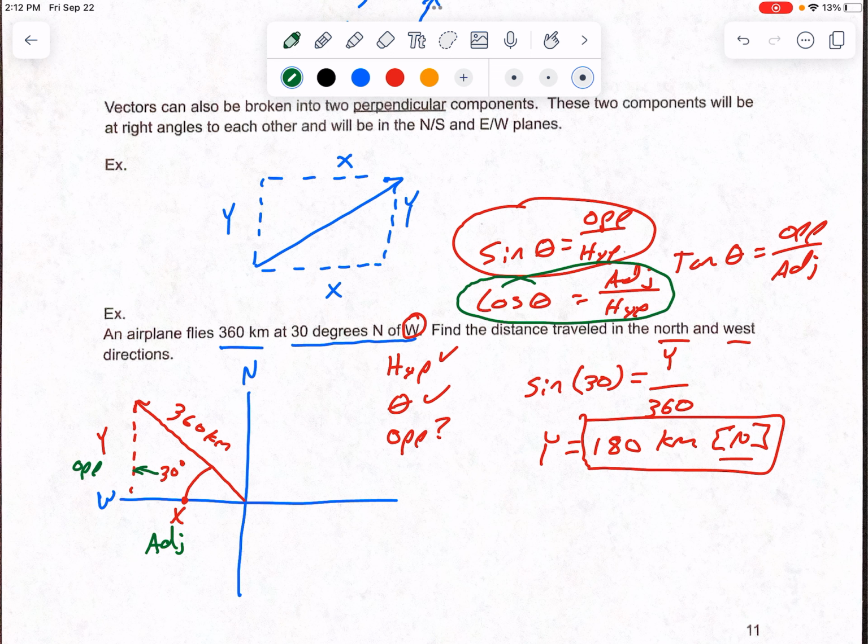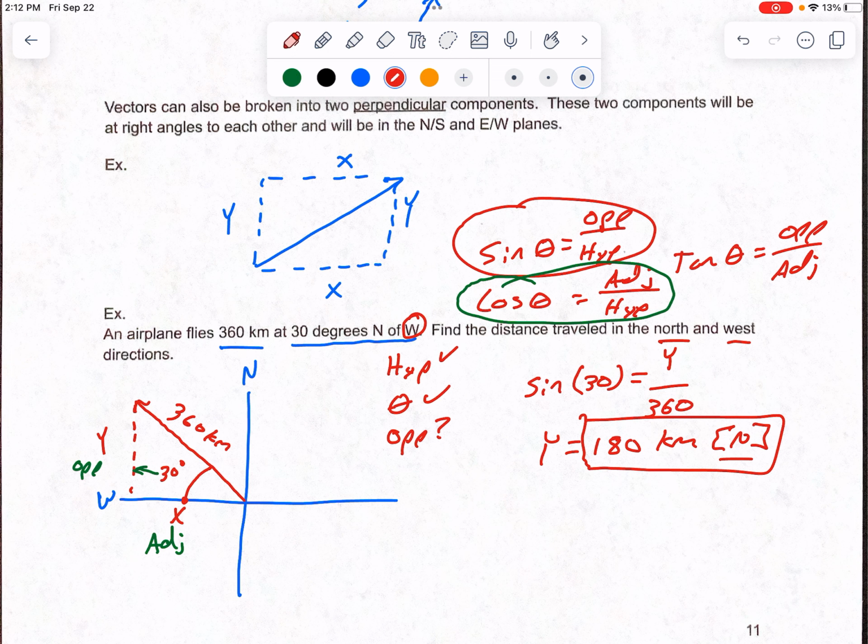Now, could you do a squared plus b squared equals c squared to find the one part of your triangle? Yes, you could. Okay, so again, I just like to stick with what they gave me instead of what I found, just in case the answer that I found was wrong. I don't want to take that wrong answer with me. So I'm just going to stick with what they gave me.